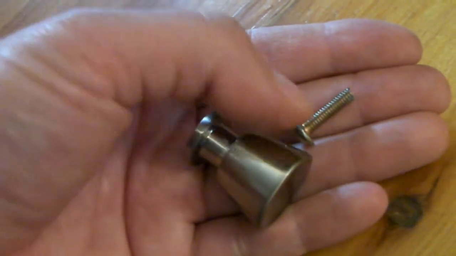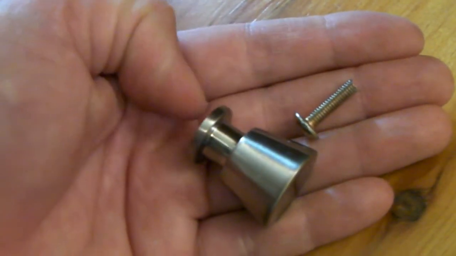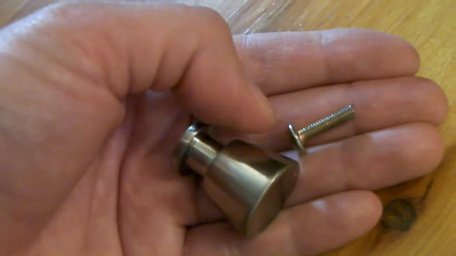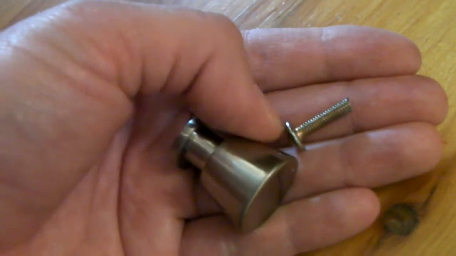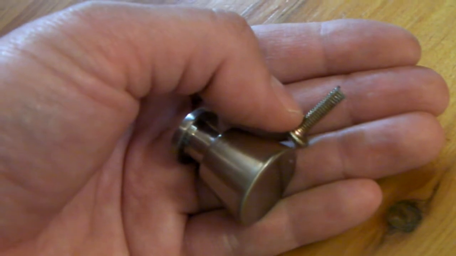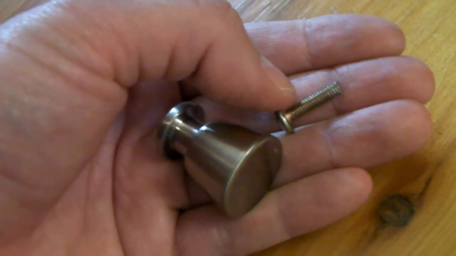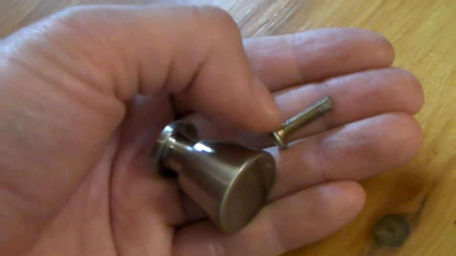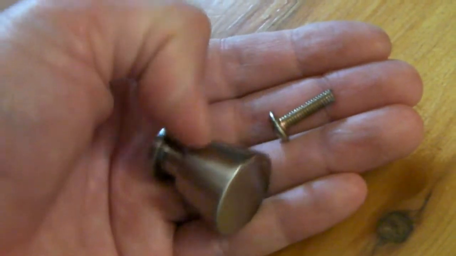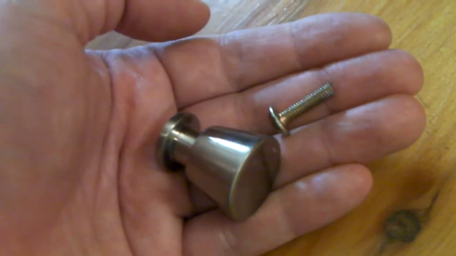You can see that this screw came with the knob but it was actually about a quarter inch longer because it's used for drawers, not like a thin metal cabinet. So I actually took a hacksaw and just sawed off part of this screw. You can probably also buy smaller screws, but this one happened to fit with this so I just hacked it off.